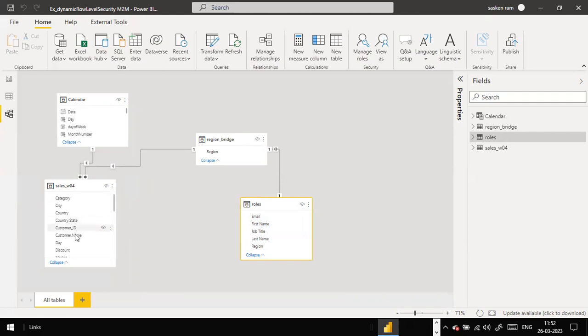because this is a sales file, and in the same region, multiple invoices would have been generated. Hence, the region can appear multiple times. Whereas in the case of roles, each individual can be assigned more than one region. Hence, both tables' region columns will have duplicate values. To overcome that, we need a bridge table. We have created the bridge table here, and I just kept the region. With this, here is a one-to-one relationship, and here a one-to-many relationship.